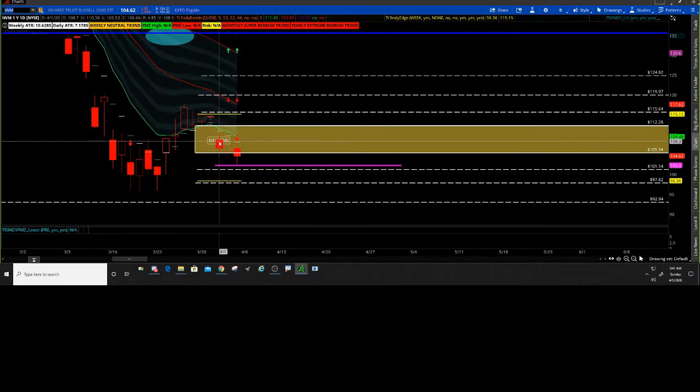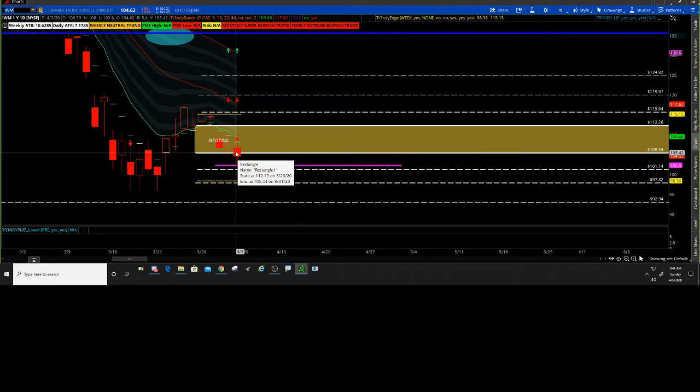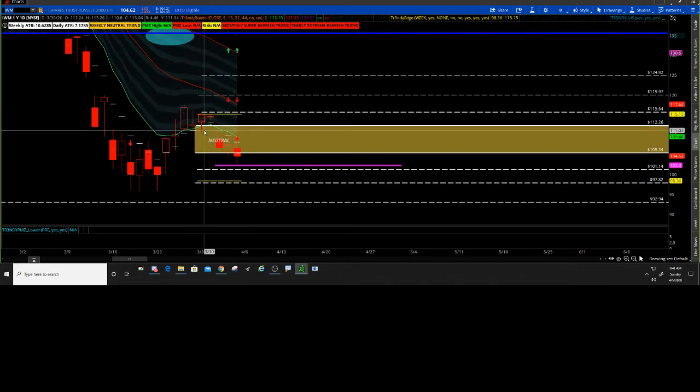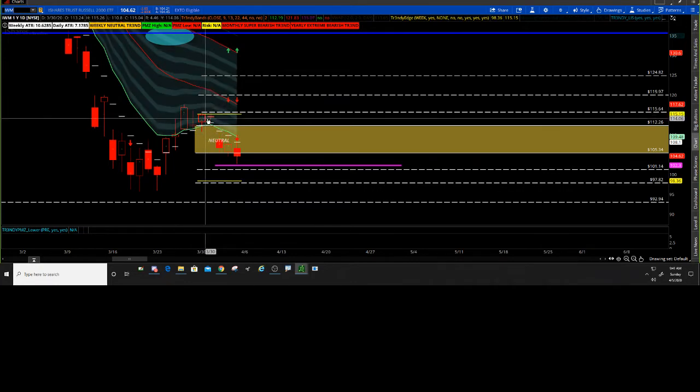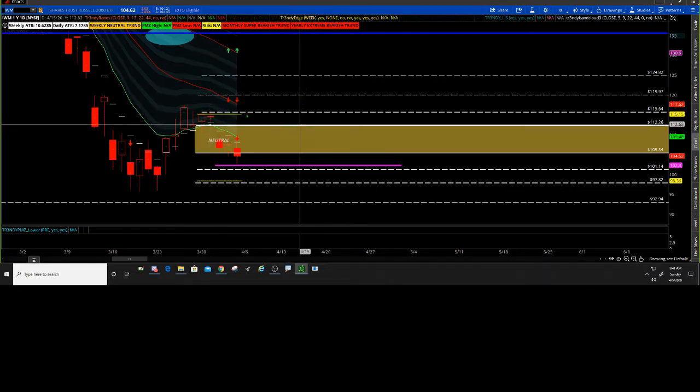So Monday, Tuesday, Wednesday, Thursday, Friday. Price moved down into the neutral and then broke above. We take the trade to the upside. We hit the WE, the weekly edge. Remember, all this was there before price. And then on Tuesday, we actually hit the target. Note that the target worked very well. If you're getting long at the target, now you understand why we don't do that. We look to trim or close here, and then we can reestablish.